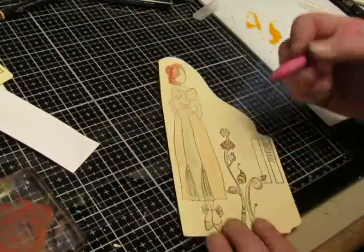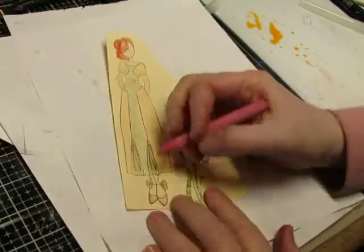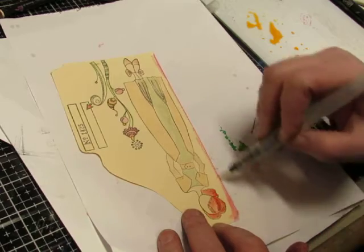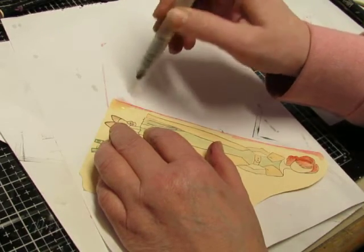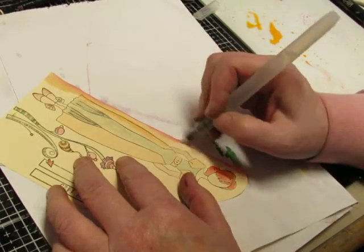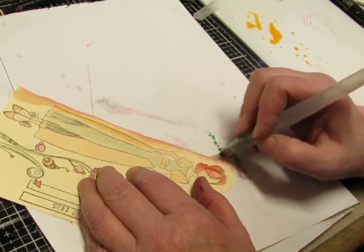Now I'm just going to take this pink one and get a scrap paper here. And then just go around the edge. Do one edge at a time so it doesn't set up on me or whatever. I think it'll still run. I don't think you have to do it in a certain time frame, but just in case. I just want to smear that, bring it into the piece. It's pretty wet. I squeezed my brush, and so a lot of water came out, so it won't be that dark when it dries. That's not all color, that's wet manila folder.